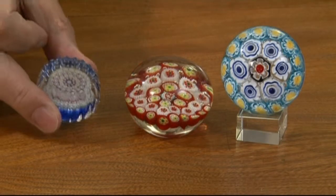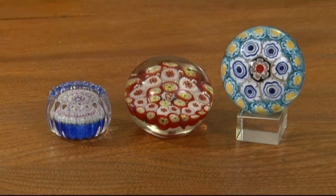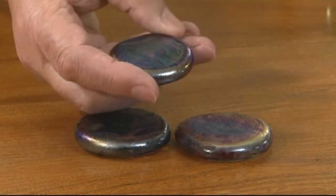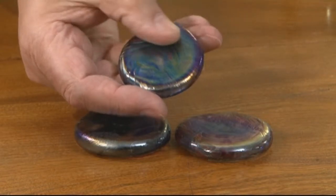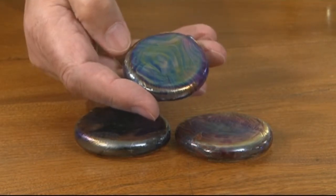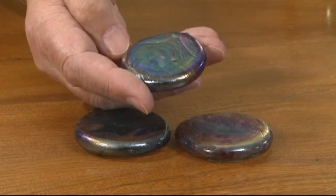By moulding the glass, alternative shapes can be made. Some artists use a variety of finishes. Here are a couple with an iridescent coating. Now, the petrol effect is on the outside. These proved popular as the owners found that there was a sense of peace as they rubbed or caressed them.